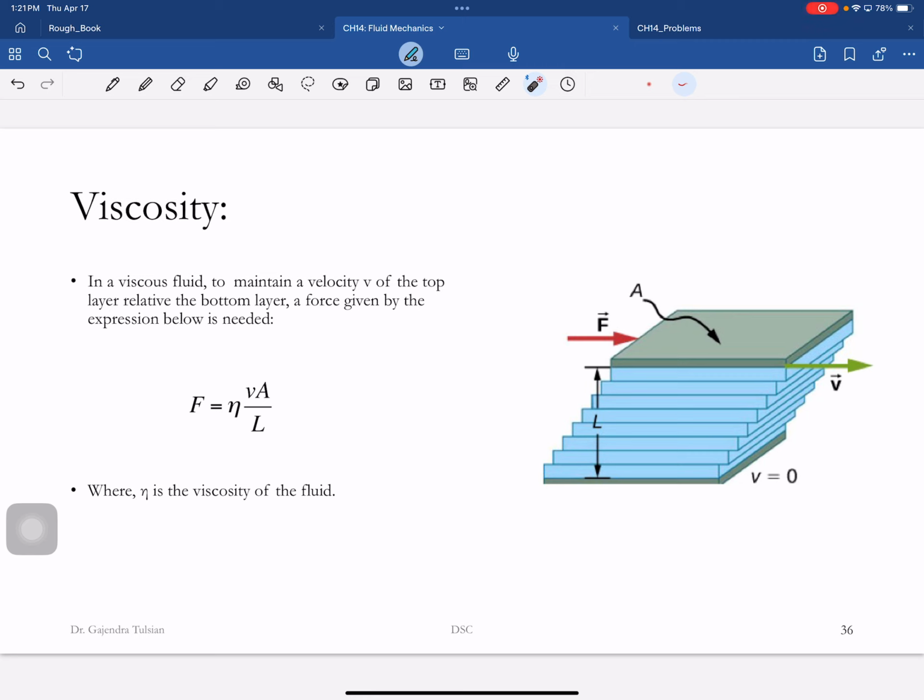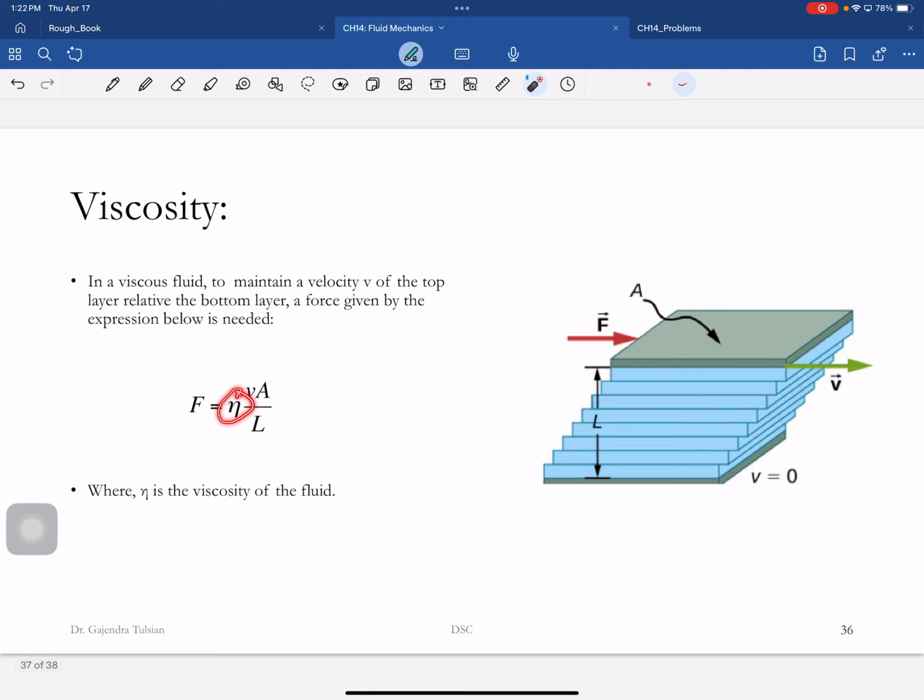Okay? All right, so here's how you measure viscosity for a fluid. So here's a movable plate, and what you do is you have to figure out what force you have to apply to maintain a constant speed on this plate. Okay, if you apply a force, it should accelerate, but why is it going at constant speed? Because there's friction in the fluid. Okay, if there was no friction in the fluid, then it would accelerate. Okay, so the force you have to apply to maintain this constant speed, that's the viscosity of the fluid. A is the area of cross-section of the plate, area of the plate, and L is the distance between the top plate and the bottom plate. Okay.